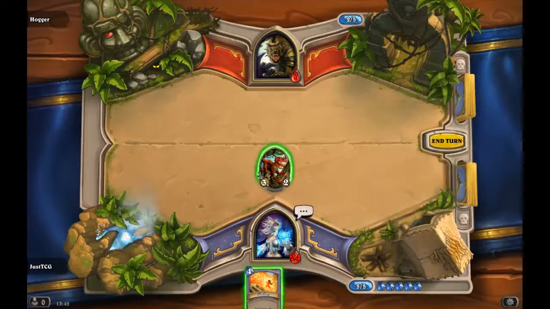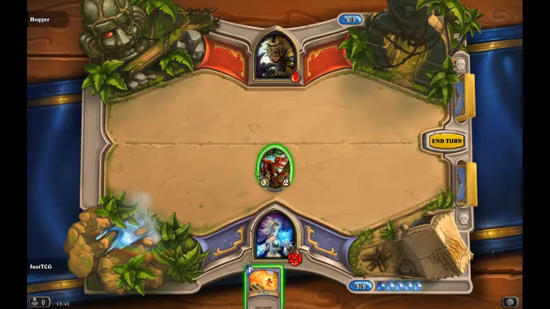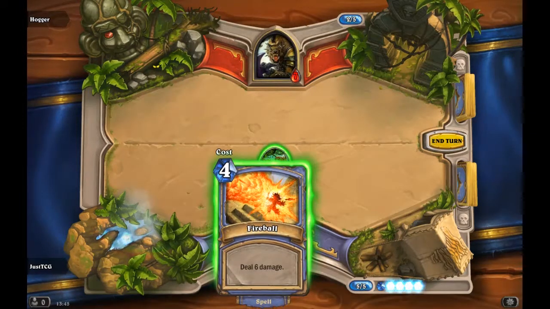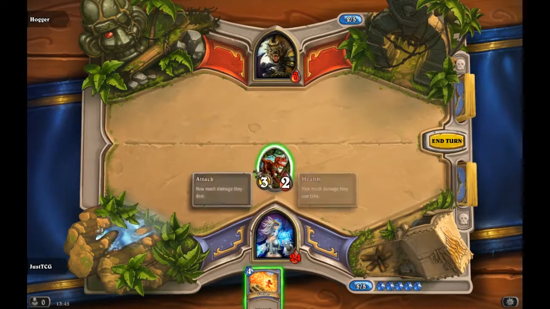Yeah, so spell card. It can only be used once, so I better make it count. On top of minions that you can play, there are also spells. Each spell is specific to that class. I don't think there's any classless spells in the game at the moment. So yeah, we'll just attack with Bloodfen Raptor and then finish it off with Fireball.